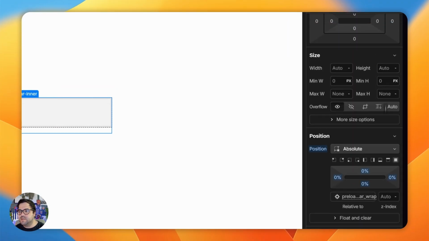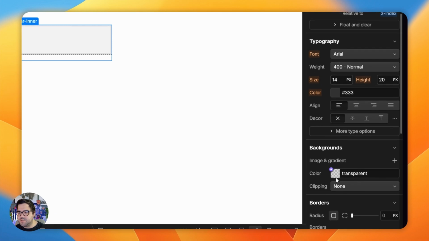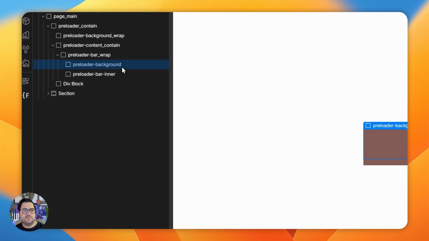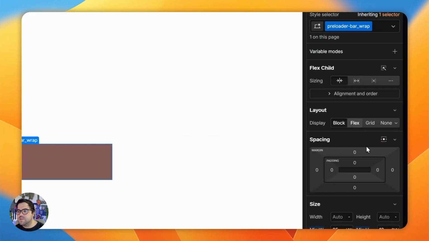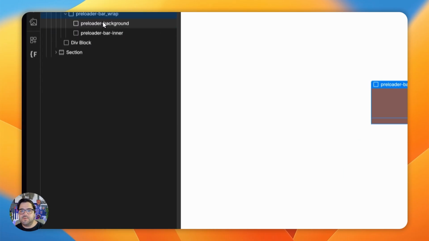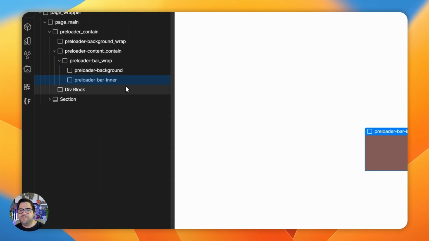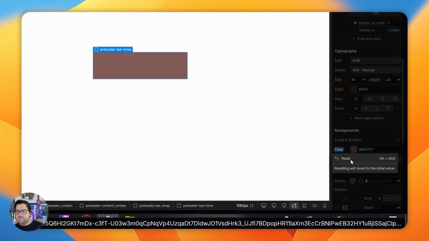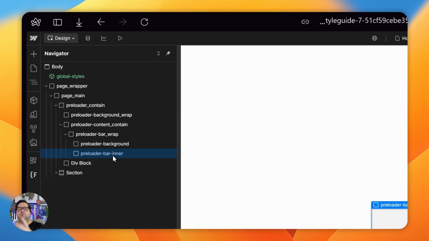So the inner, let's say it's gonna be the z-index of 2. It's gonna overlay everything. Let's just make sure it's working. There you go. Fantastic. I'll set it to flex. Have it grow. Yeah, there you go. So the bar inner. Now we have the color. I'm just going to remove that for now. And this is where we're going to put the growing bar.